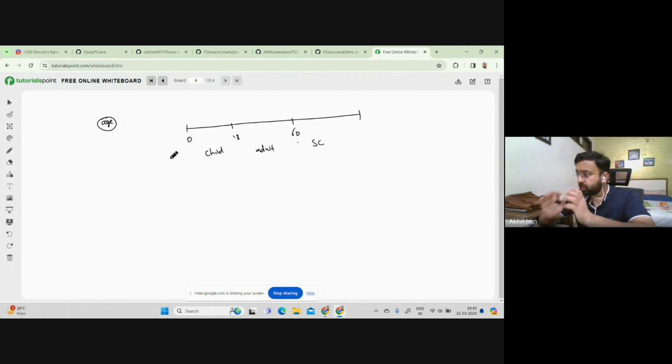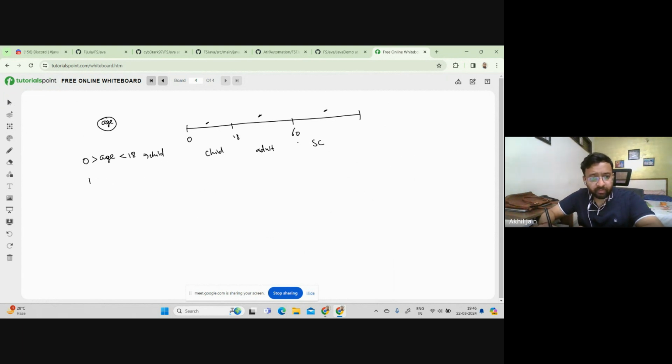You will have to first understand the logic you will implement. The logic is, you will check whatever value I receive, whether it fits here, or here, or here. Once you get that logic, then you will start designing it. We are saying, if the age is greater than 0 but less than 18, then I will say it's a child.